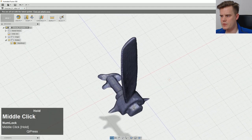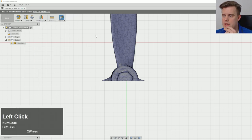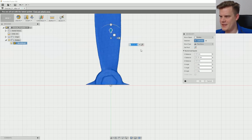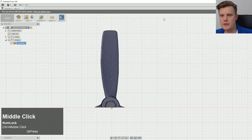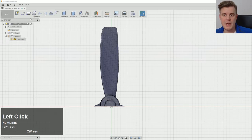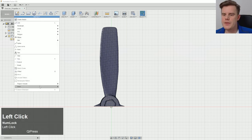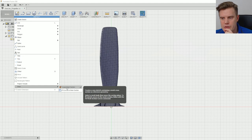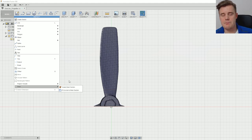The next step is to extract some lines from this mesh, and there are actually tools to do just that. First, I do want to move this up into the origin, or at least close to the center. From here we go over to the model part again — we're back in the modeling stage. I'll click save just in case there are any crashes. In the sketch tool, we can go down to something called Mesh, and we have 'Create Mesh Section'. We'll use this tool and after that we'll create some modeling from it.